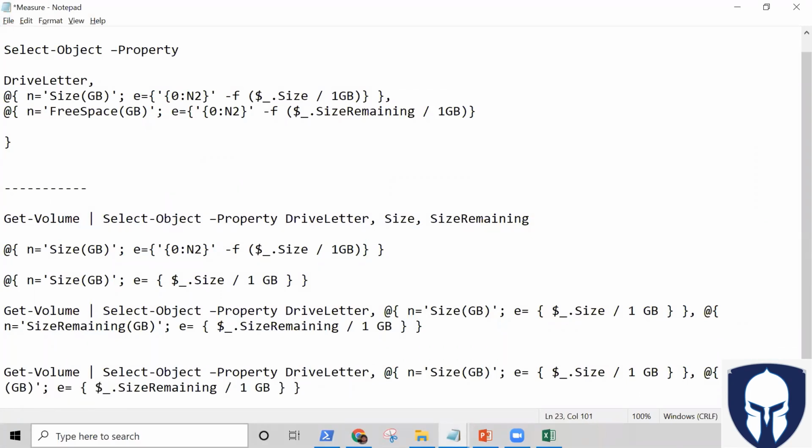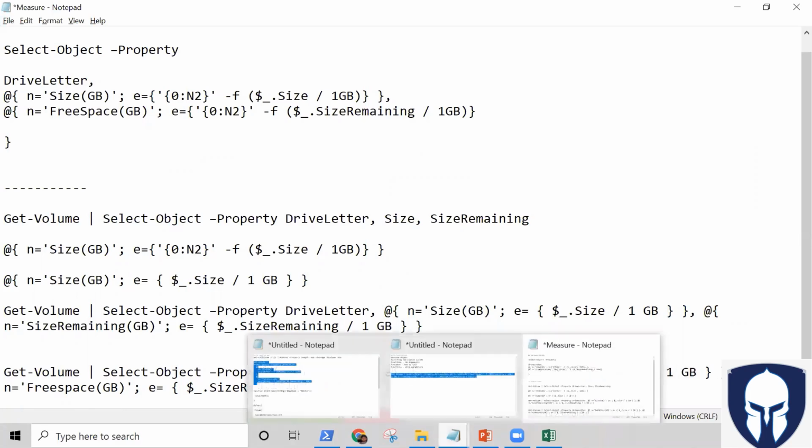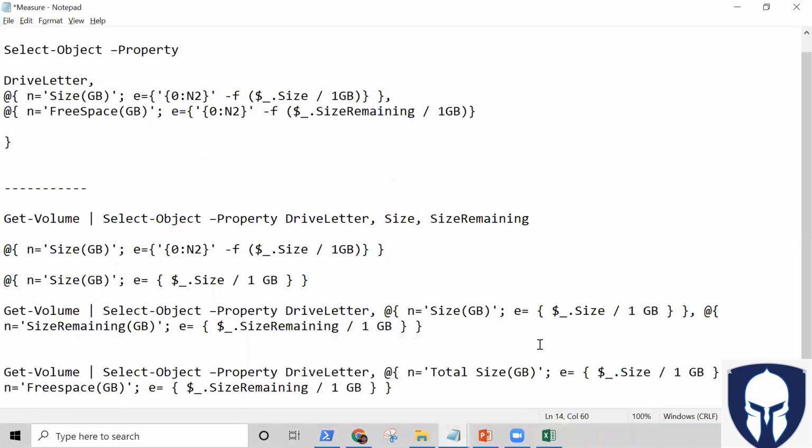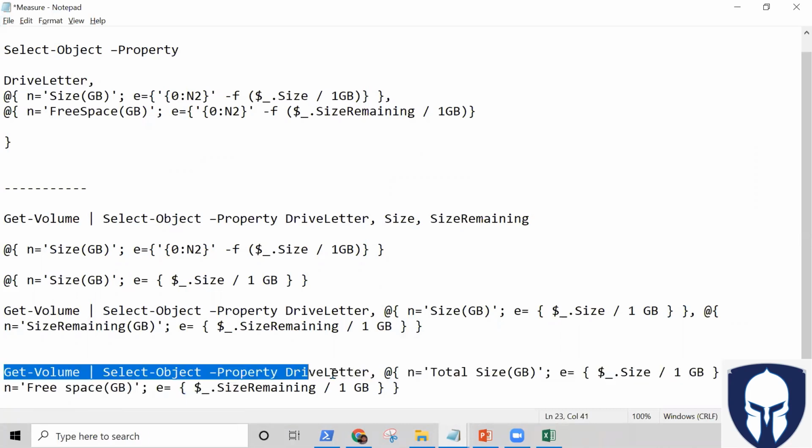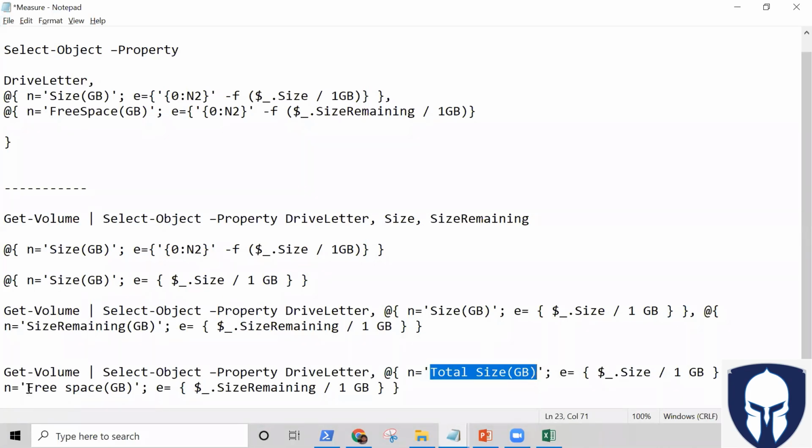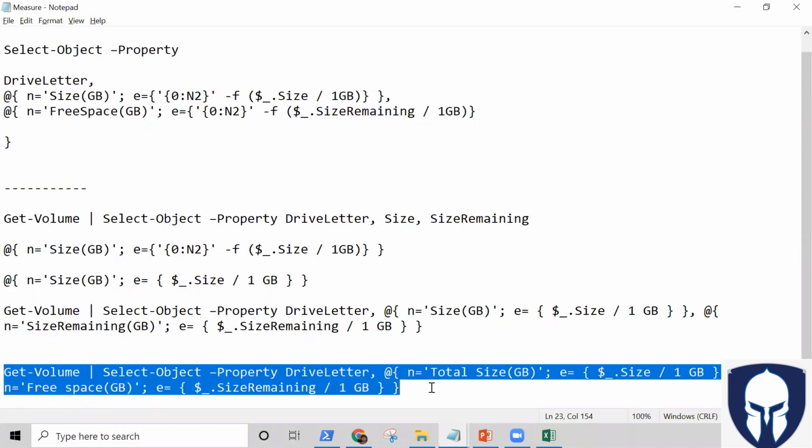Remaining size is good, but it will be easier for me to read as free space. So total, I'm going to make it total size and then free space. This is the free space. I just name it. The point is I can name anything. This is something in my control, like how we can name a variable. Similarly, we can name anything here.